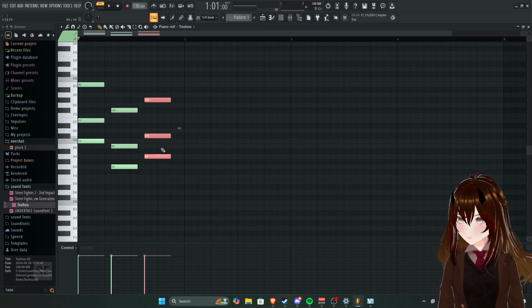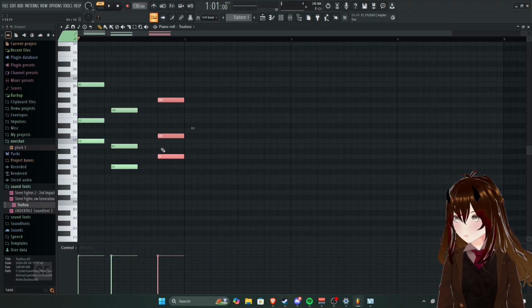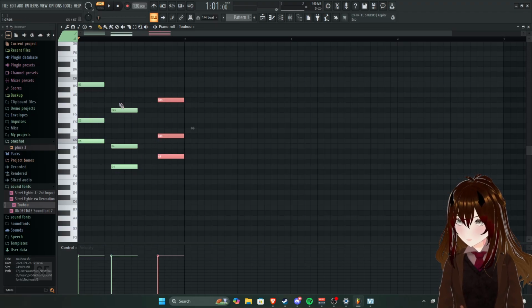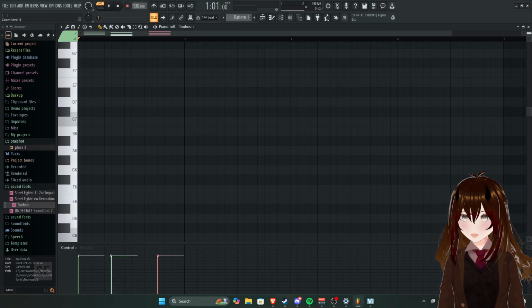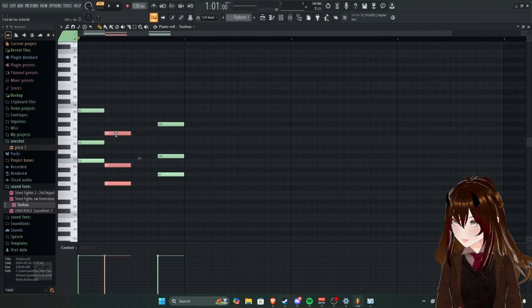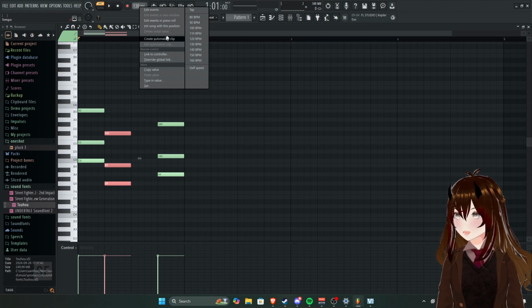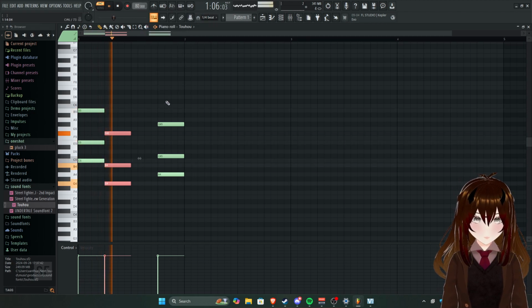I can offset it. Like this. That is the wrong thing. If it's too loud, let me know, by the way, guys. I have to think of a BPM. I think we just please stick with a slower BPM.